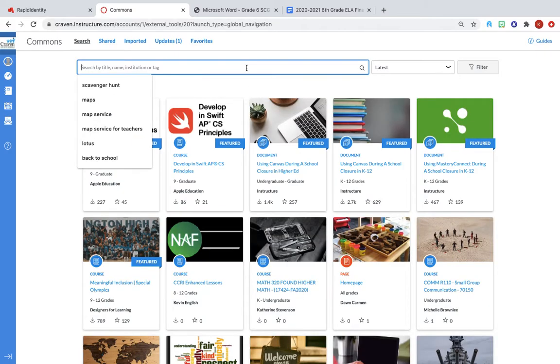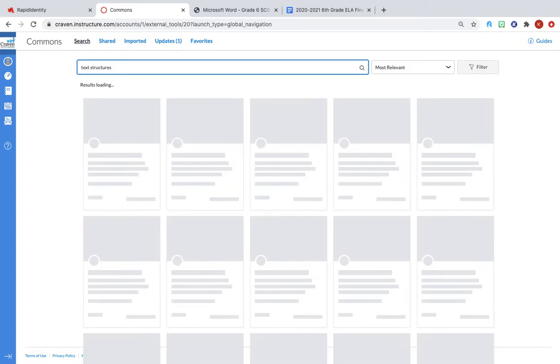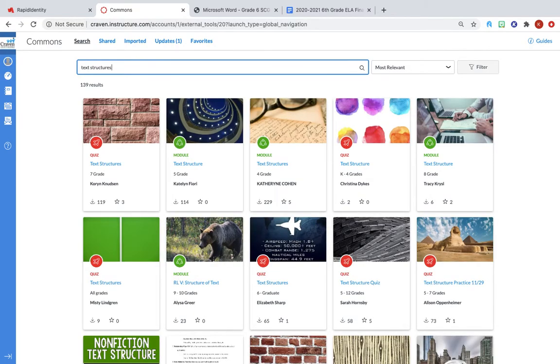When I go to search, let's say that I am getting ready to do a lesson on text structures with my language arts students. I'm going to type text structures into the search box, and I don't even need to hit enter or the little magnifying glass to search.